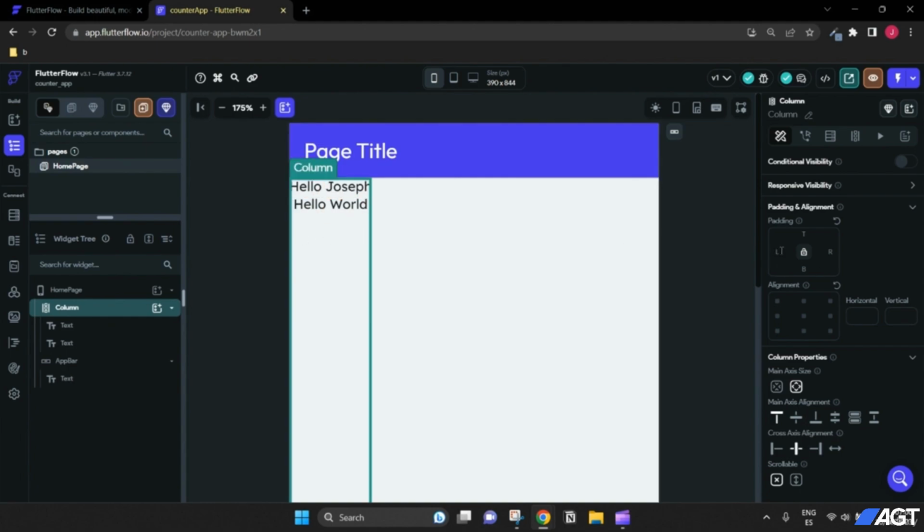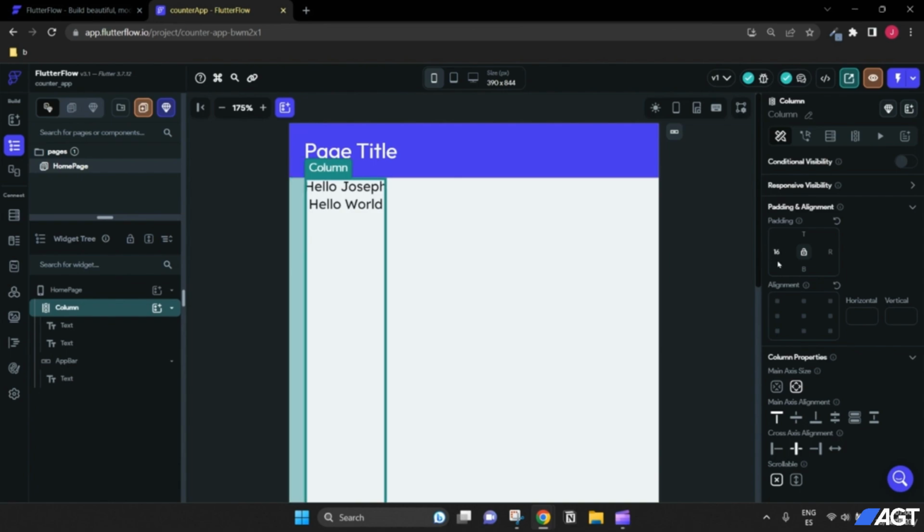So let's add some padding maybe to the left to see how this works. If I add, for example, 16 pixels, you can see that the column moves 16 pixels to the right because we have added 16 pixels of space to the left. If I add 16 pixels of space to the right, you can see that now it has a definite amount of space here on the right. So because the column was close to the left, we added space to the left and created some space between the column and its parent, which is the scaffold.